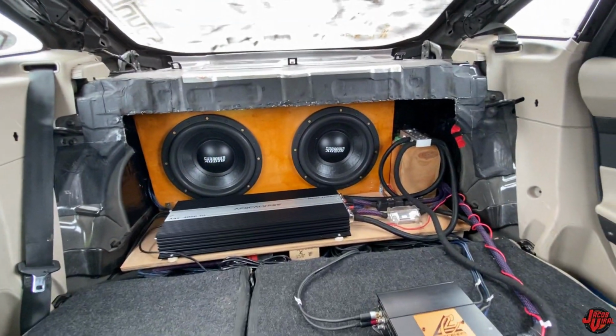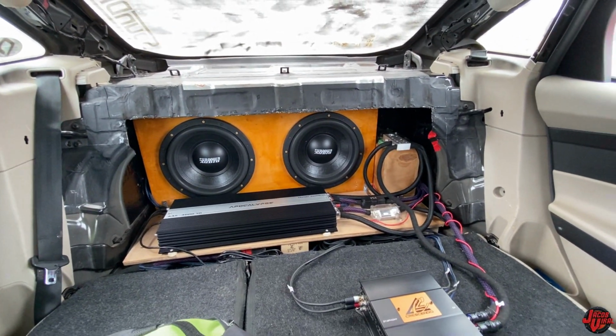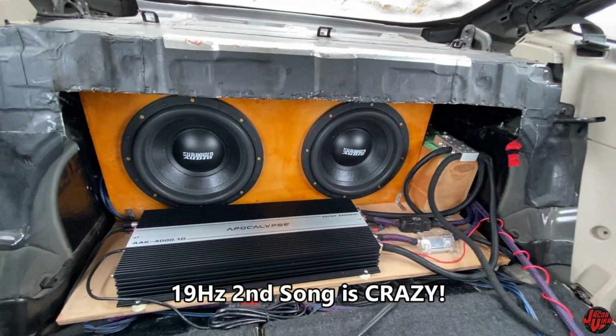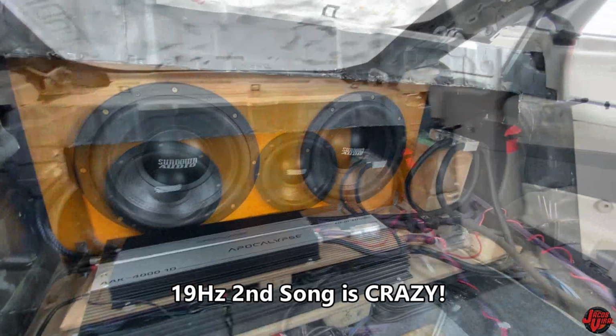Just in a pinch for TDH, you know? Yes, sir. And I see how you got your trunk. Did you cut out, modify? I did. It's modified. Let's try this. Yeah. 18 hertz.